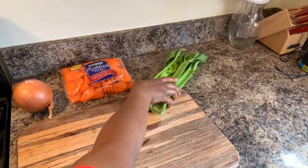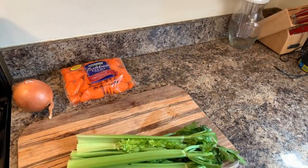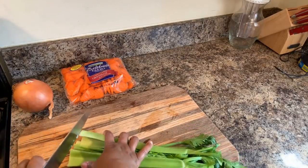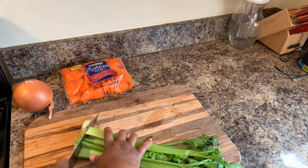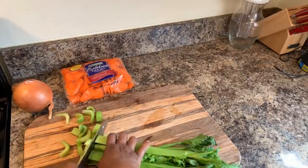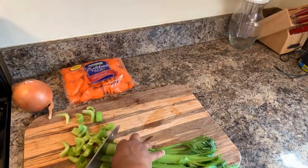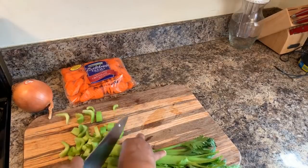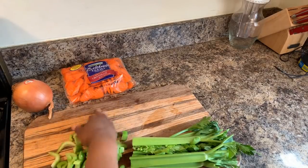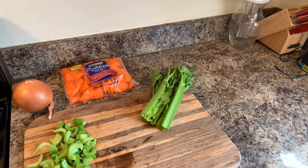You hear me? Now, I've washed my celery. You always have to wash your celery, okay? You have to. And if you don't, you're going to have mud and dirt and sand in your celery, okay? I like to chop up kind of big pieces. I'm not really a fan of celery, but when you make chicken and dumplings, any type of chicken soup or matzo ball soup, you absolutely have to have you some celery in your matzo ball soup.